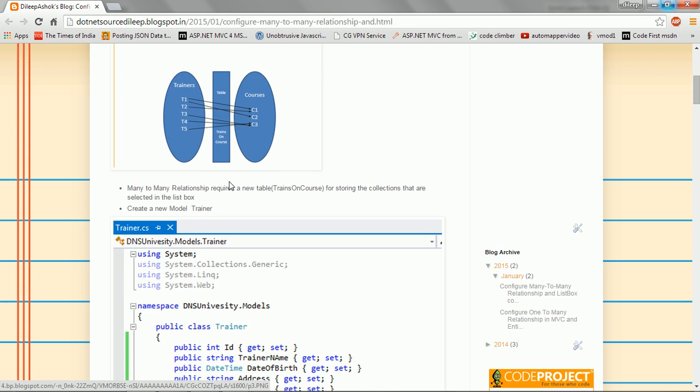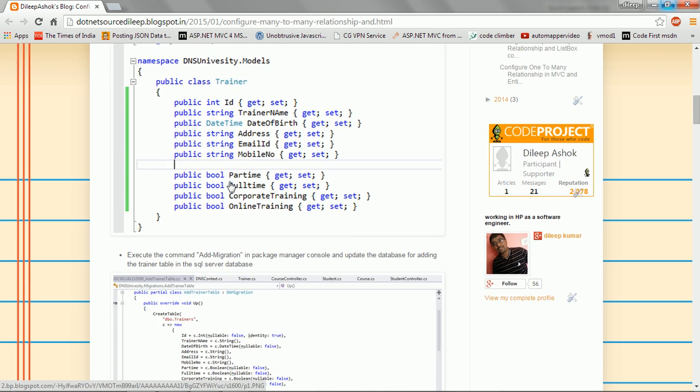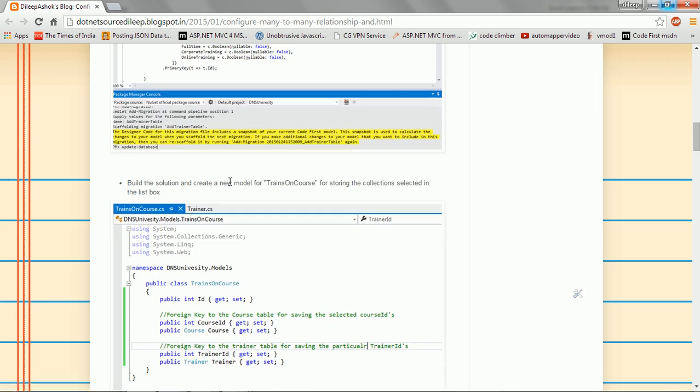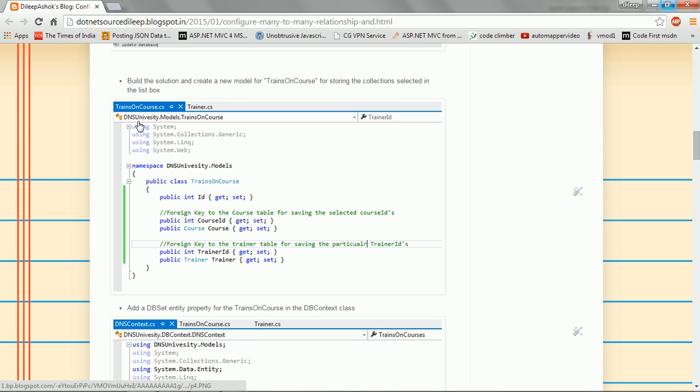So let me start creating a model. I want to create a model called TrainsOnCourse, where it saves two foreign key properties: one foreign key is the course ID and another foreign key is the trainer ID.